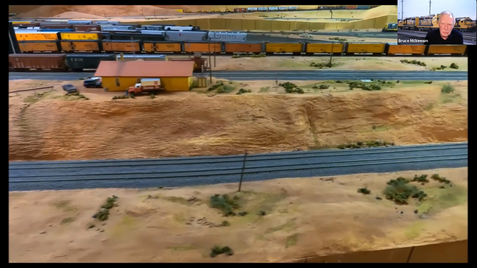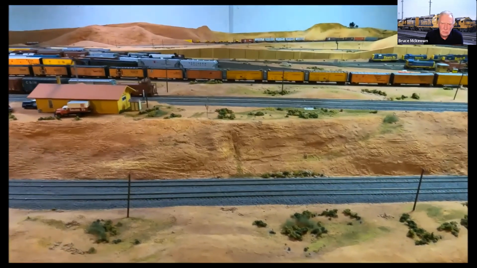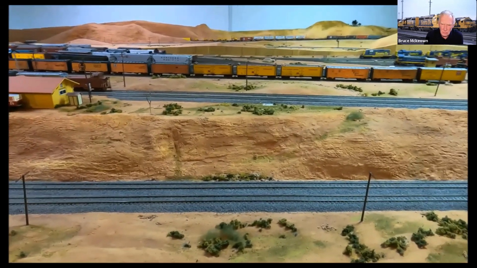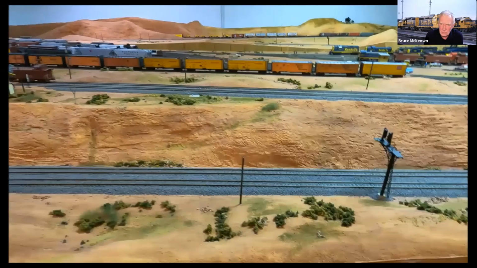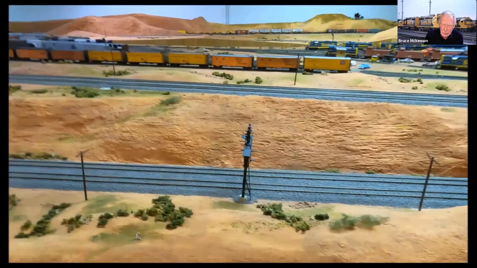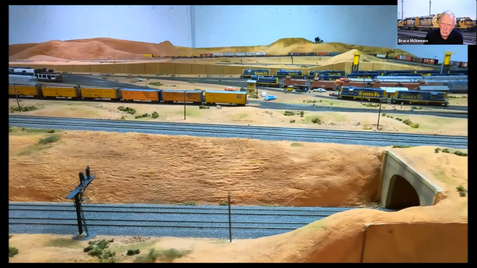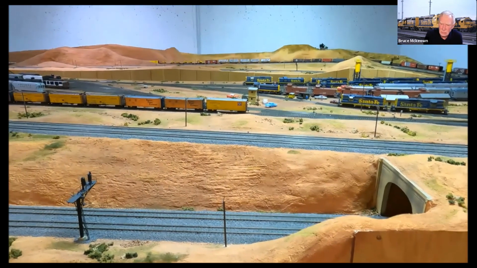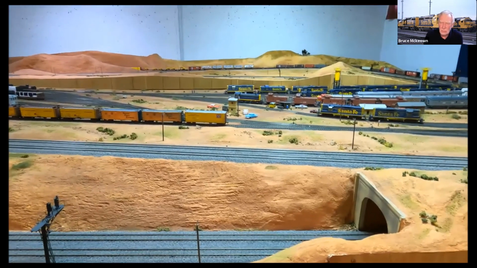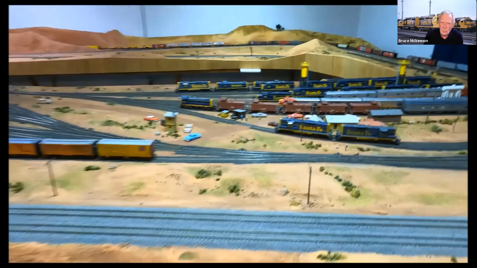The upper track, as we geographically move to the west, the lower track once again is going to enter another tunnel, and it will also be under the upper level of the railroad, paralleling it. Overall dimensions for the railroad, it's about 34 feet in its longest dimension and about 18 feet in its widest dimension. But as you can see, it's open in the middle, and that's where I operated from.